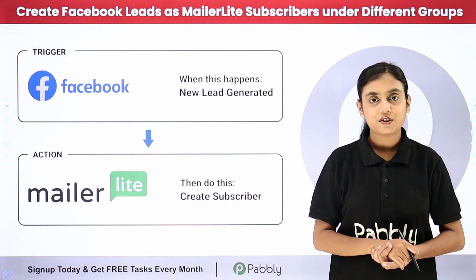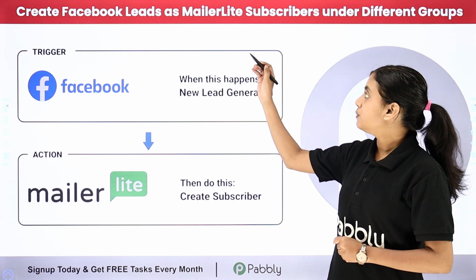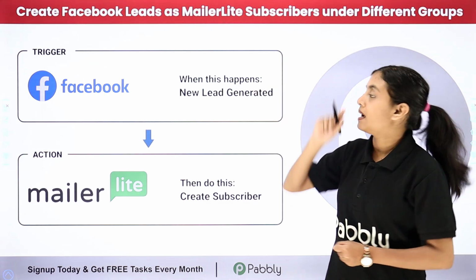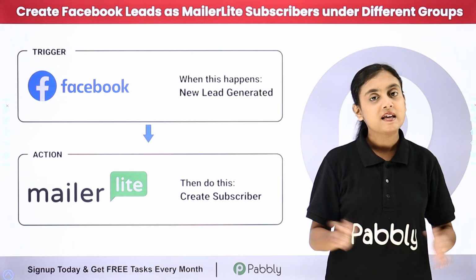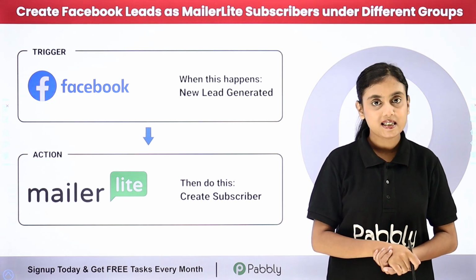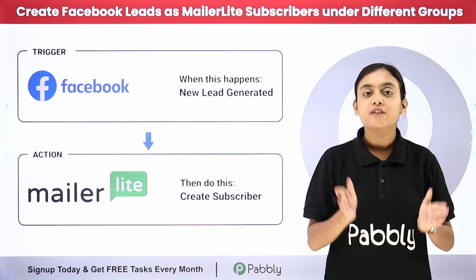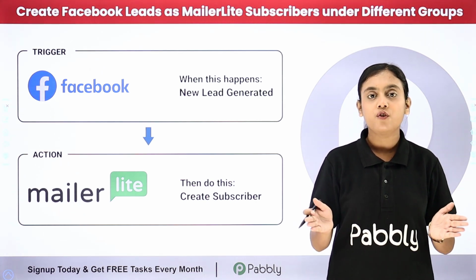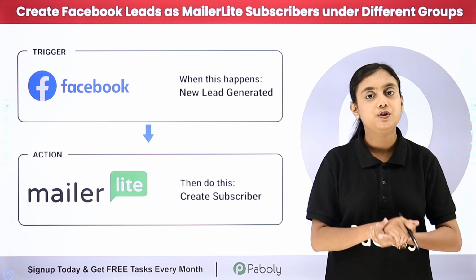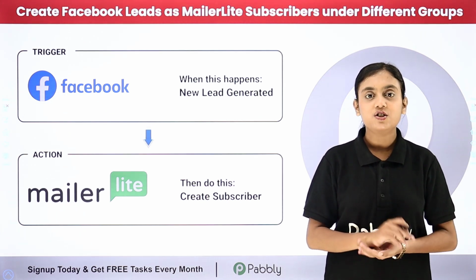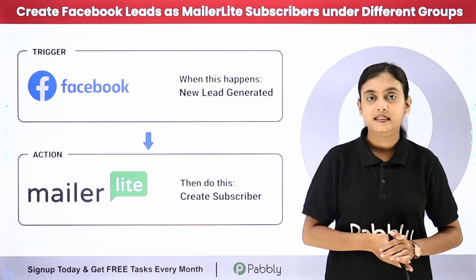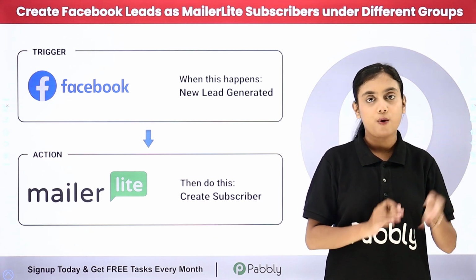In this video, we're going to learn how to create Facebook leads as MailerLite subscribers under different groups. So I am an owner of a business and I promote my business using Facebook lead ads. I have created a lead gen form with the help of which my potential customers are going to generate the lead. In the lead gen form, I have created category. Under the categories, I have three options.